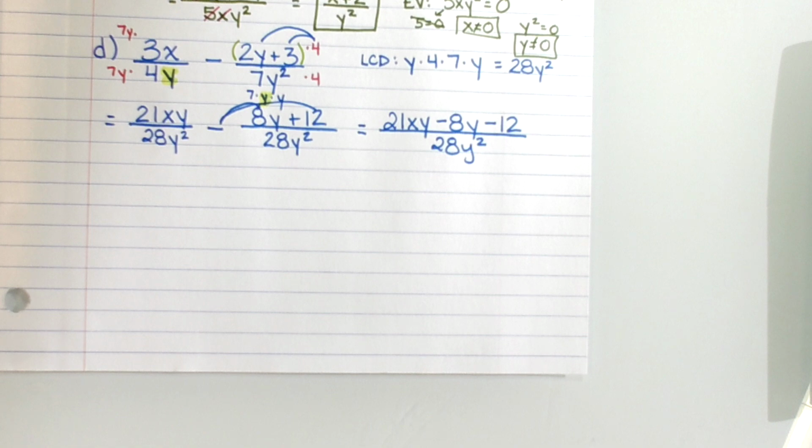No. If it's quadratic-like, then the first term has a variable to a power, and the second term has the same variable to half its power. Do I have that? No. Which means it's not AC method, because it's not quadratic, and it's not quadratic-like. And if it's not AC method, then shortcut will not work. Difference of squares will not work. Sum or difference of cubes? No, there's nothing cubic about it. Can I factor it? No.